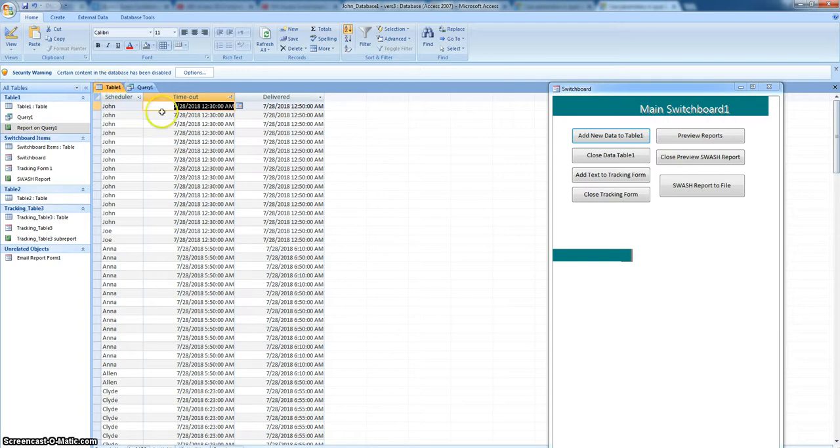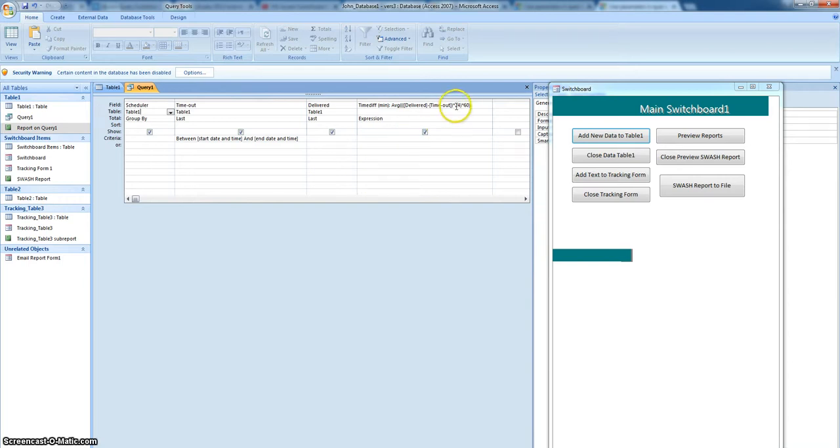The format, as you saw, was in date and time in this format. And then times 24 and times 60, so that calculated it to the minutes. Then here, under criteria for timeout, we have added something new. It's just a parameter argument. We want it so that when we run this query, we select from that table between a user input start date and time, and then an end date and time.